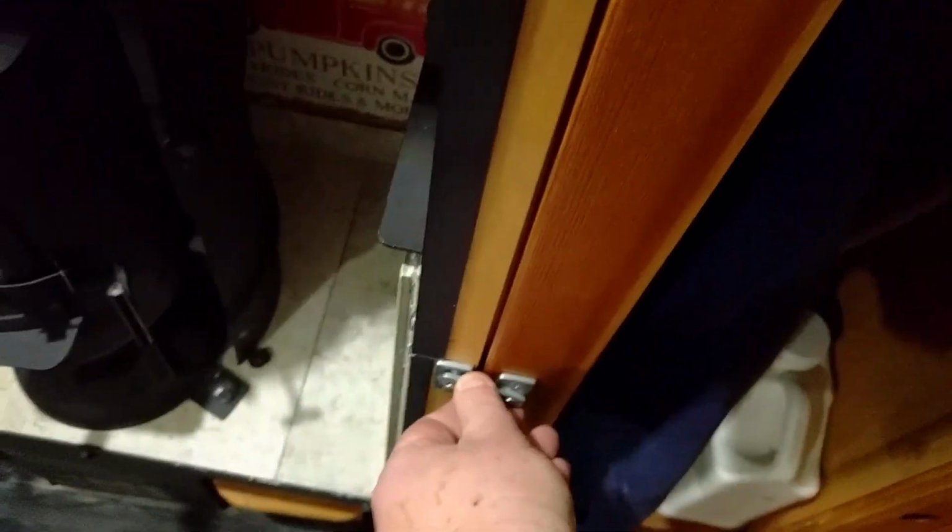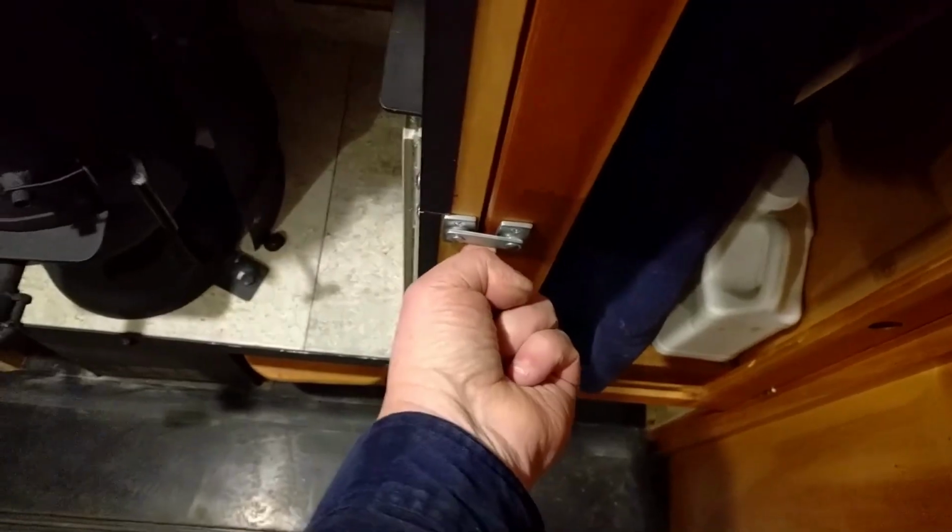I still got my drill in here. I put a latch on this. This is going to be the closet. I still have to put some type of panel here. I was going to put glass, but I decided not to do that. But this is the closet. I got hangers in there and a bar. And this little hook works wonderful. It just snaps down. And it's really hard to get loose. I pull it really hard with my finger, it doesn't come up. So I know that's not going to come flying open. And see, it's just solid as heck.